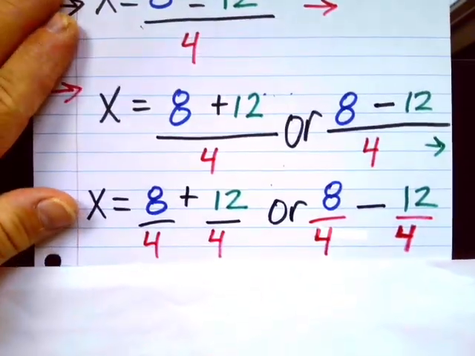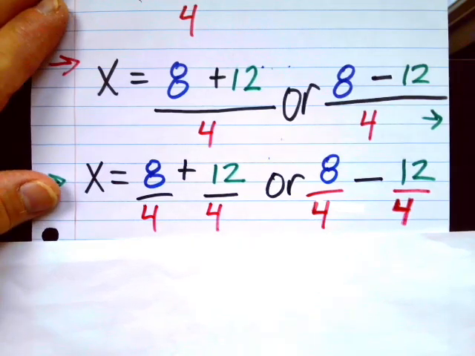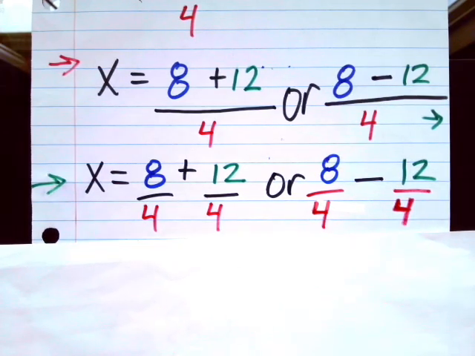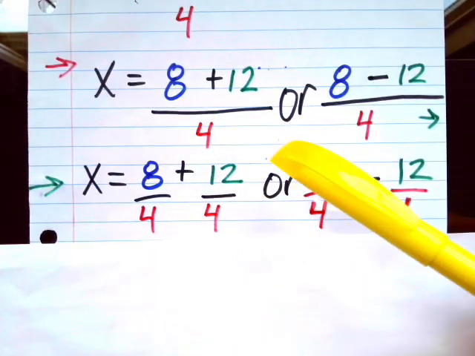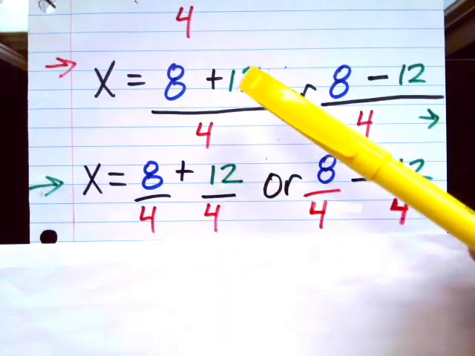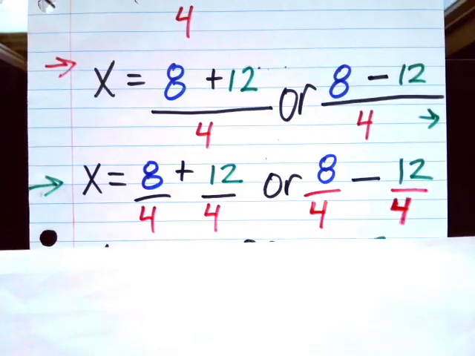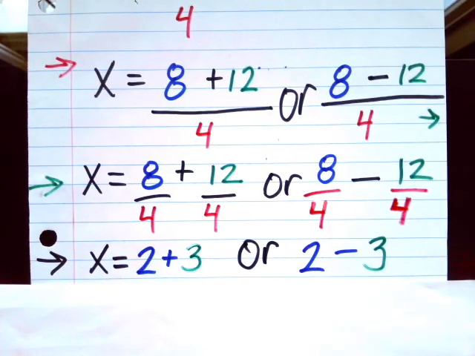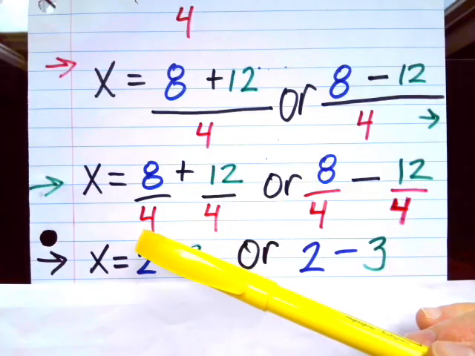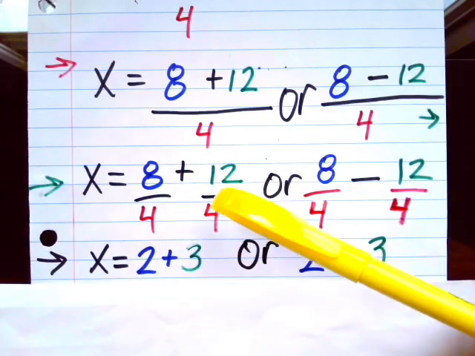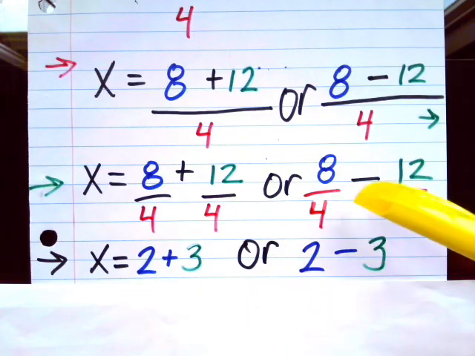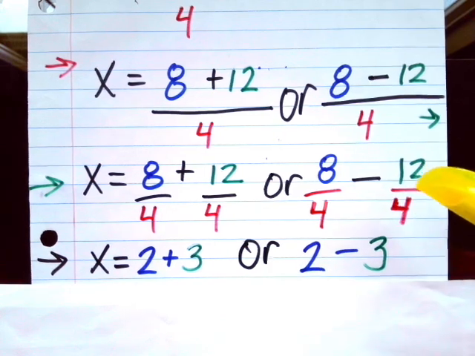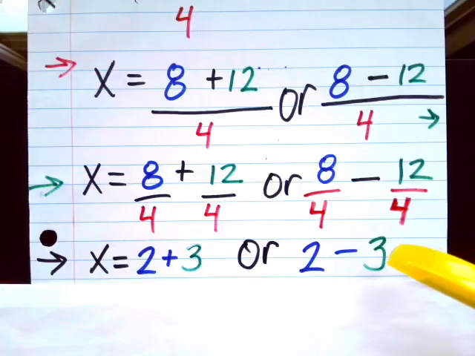So I just wanted to show you that it's very important. Every radical has that plus or minus. And then the denominator value is written either like this, where 4 is shared by those two terms, or they can individually, like I'm showing you here, be shared as well. So 8 divided by 4 is 2, plus 12 divided by 4 is 3. Or 8 divided by 4 is 2, minus, or we can say that's a negative 12, divided by 4 is negative 3.